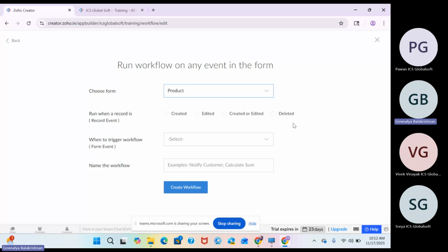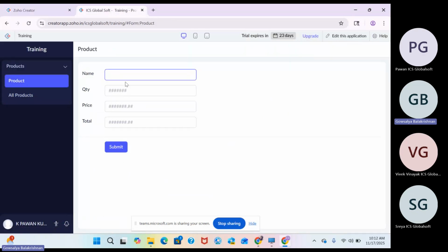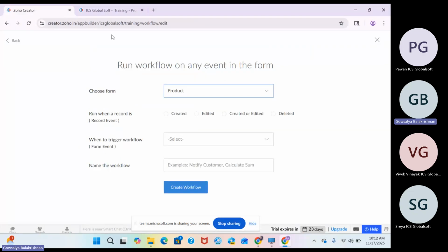If you want the same action in both create and edit, then you can choose create or edit. Now I'm going to teach you: when the user creates or edits this record, I mean edits the price value, the total should be calculated automatically. That is our requirement, let's say. So we have to write the workflow action in both create or edit.